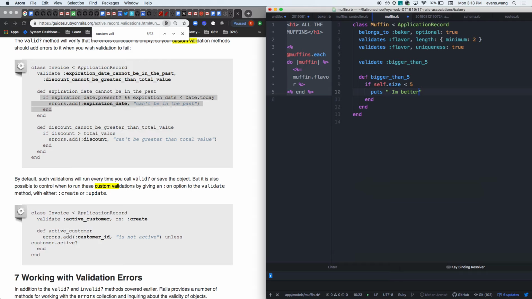I'm better than that. I donated to more needy and lower standards folks, because I won't eat a muffin less than 5. No way. No way. Get out of here.